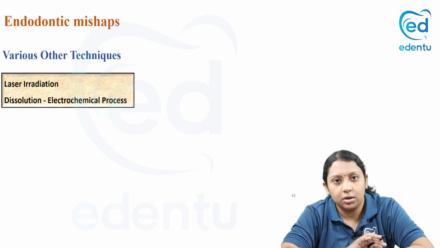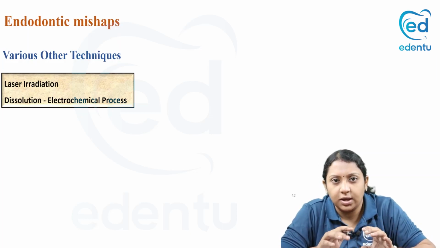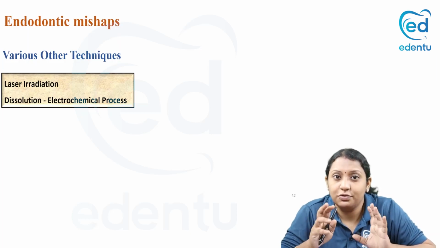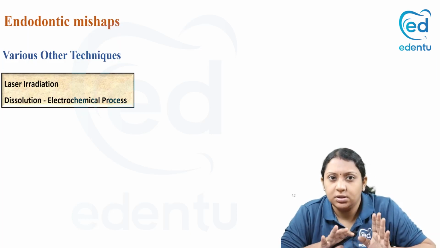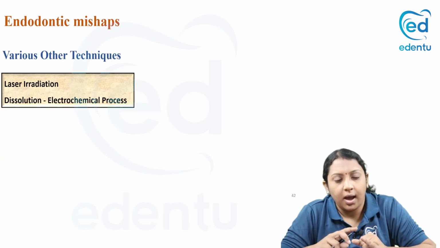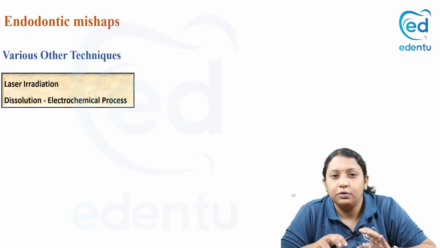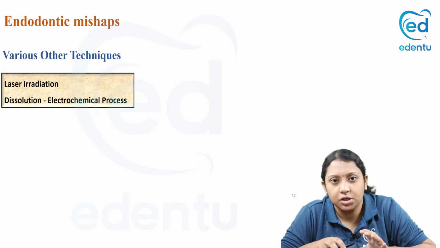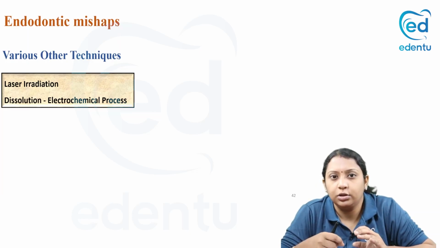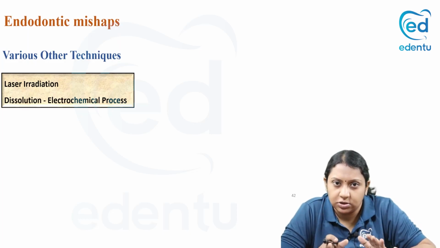So before going into the details, basically we need to know that we need to create an ultrasonic platform before insertion of any of the above mentioned instruments. So that is the thing we have to know about instrument retrieval and the factors affecting the instrument retrieval, like the level of the separation, the location of the separation, the type of the instrument that has been separated, and the length of the instrument that has separated. So this is the basics about instrument separation.